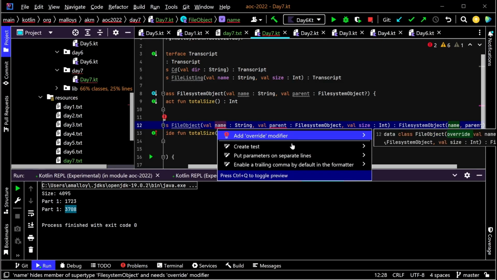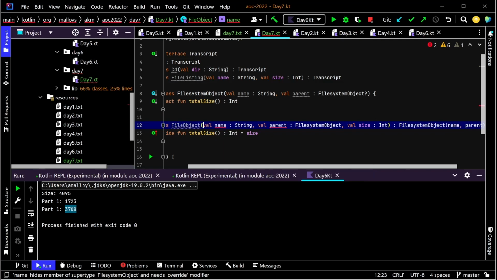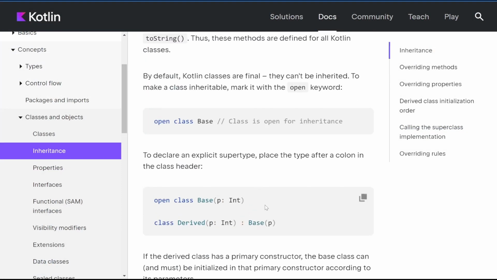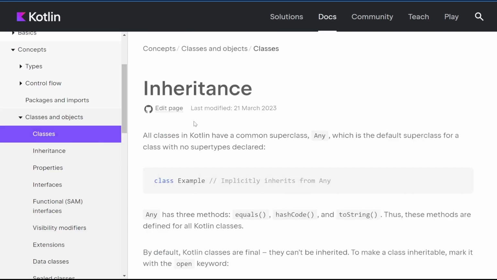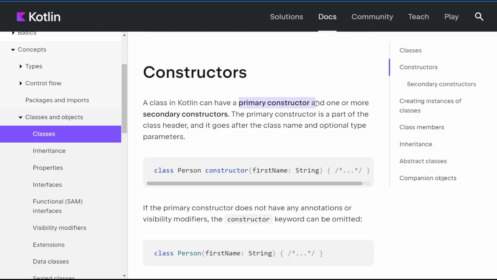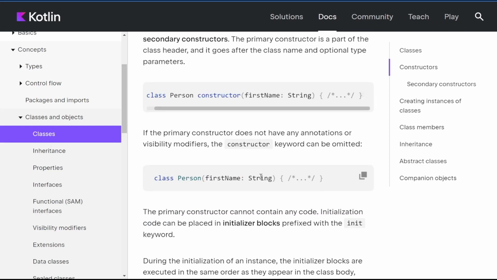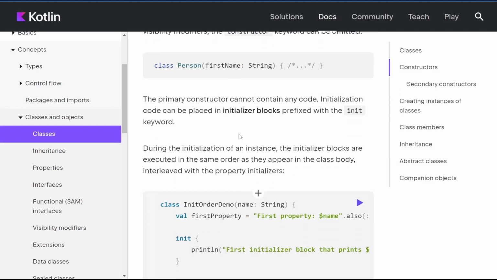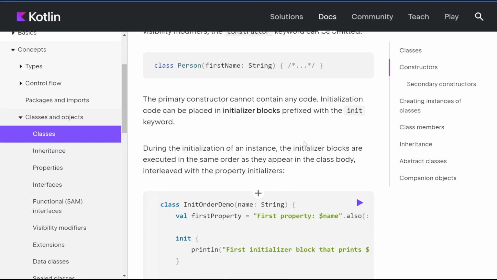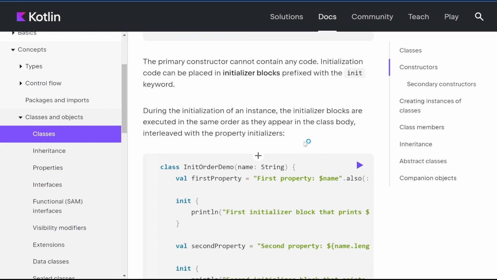I mean, I guess. Is it not supposed to have a primary constructor, or I'm a little lost again? I know what primary constructor sort of means. One primary constructor, and zero or more secondary constructors. Part of the class header, yeah. Primary can't have any code, yeah.